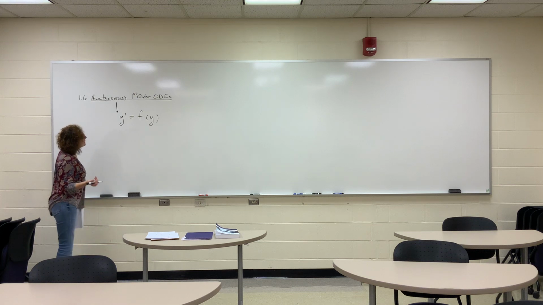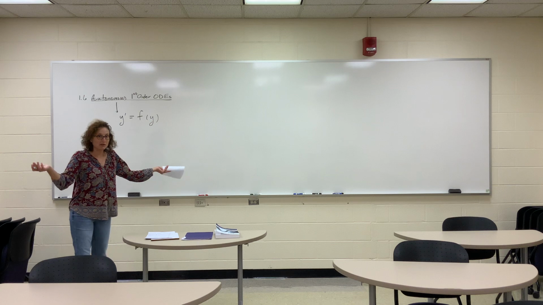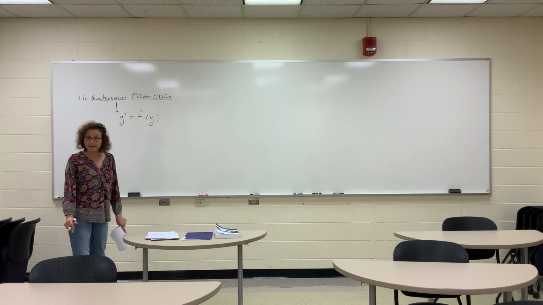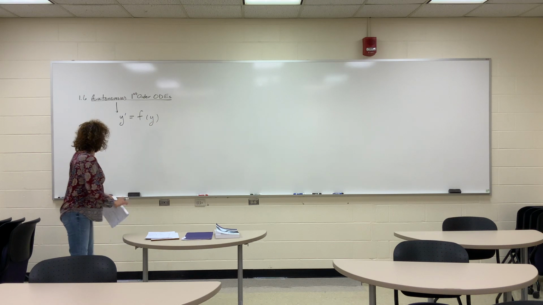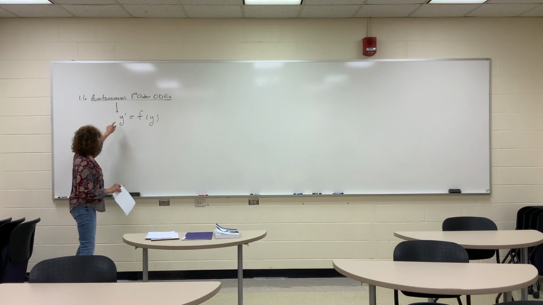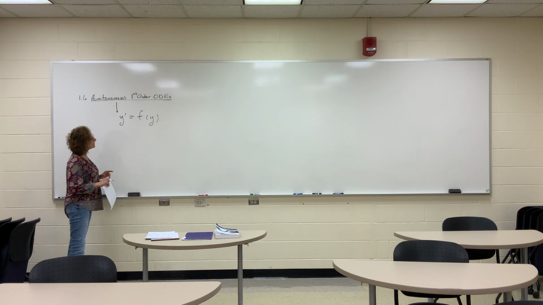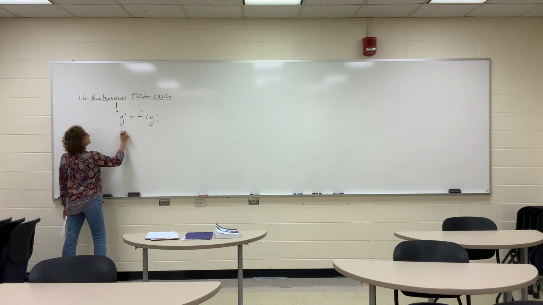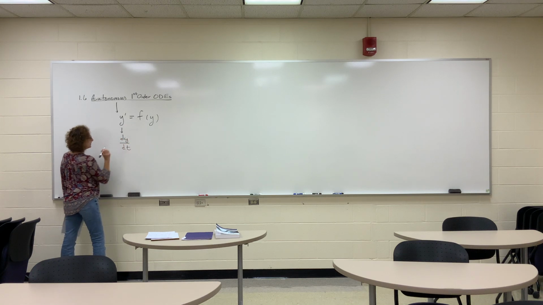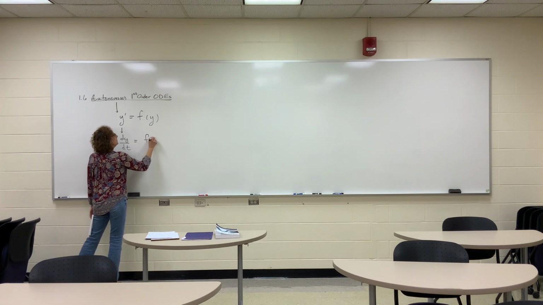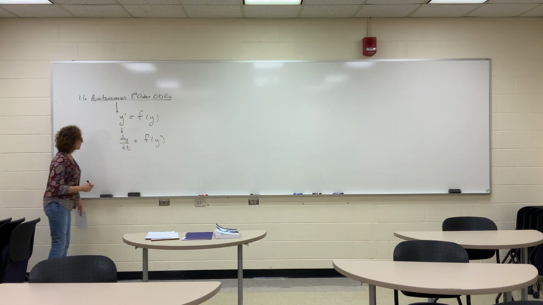Because what would be the dependent variable? Y. The independent variable doesn't appear, so we could make it up to be anything we want it to be, right? The independent variable could be x, so this could be y prime as a function of x is some function of y, or the independent variable could be t, which is often what we use. So we'll write it out here. dy dt in this case is some function of y.